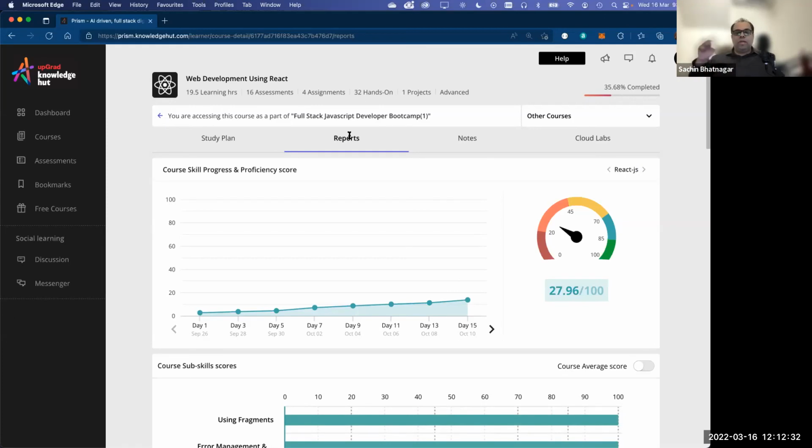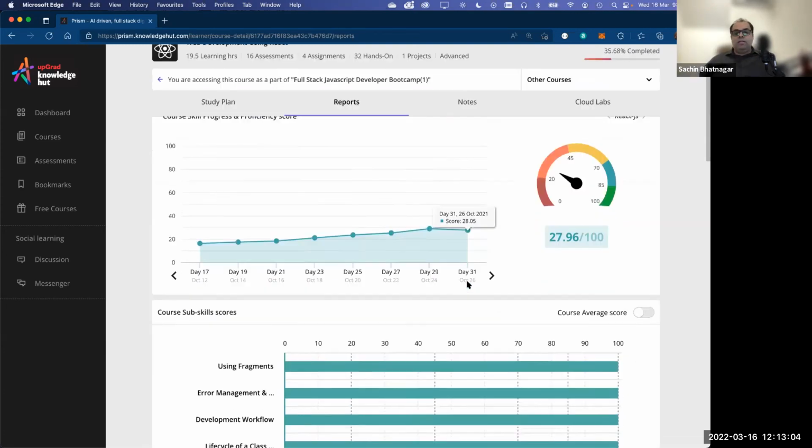You watch a video, you get a tick mark. But do you actually get to see how you're progressing in a specific course? And this progress is very, very critical. It actually lets you quantify your investment on training. So here is an example. A person who started with a score of, I think, 3.09 on day one, at the 31-day mark, has reached a level of 28.05, and this will keep on going, right?